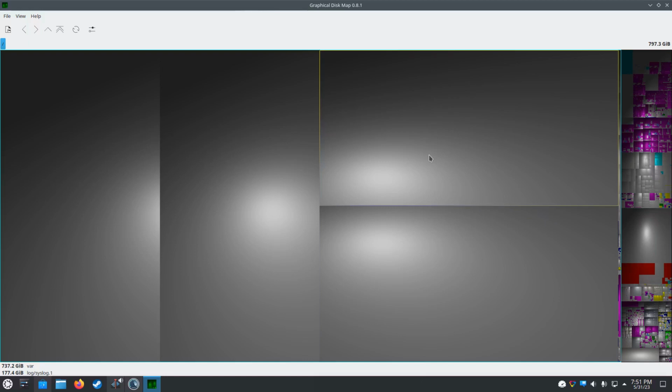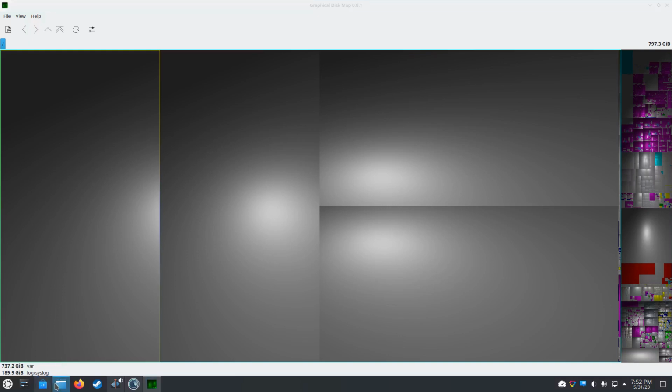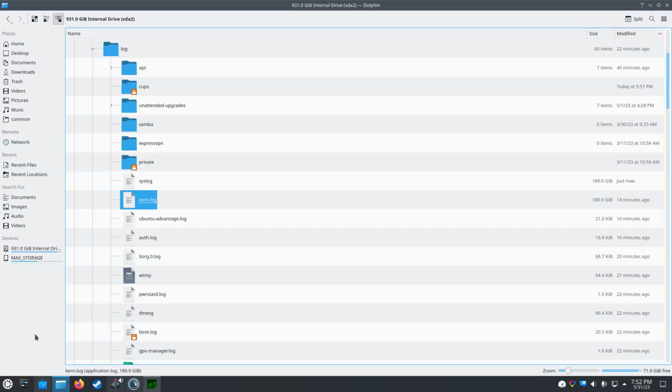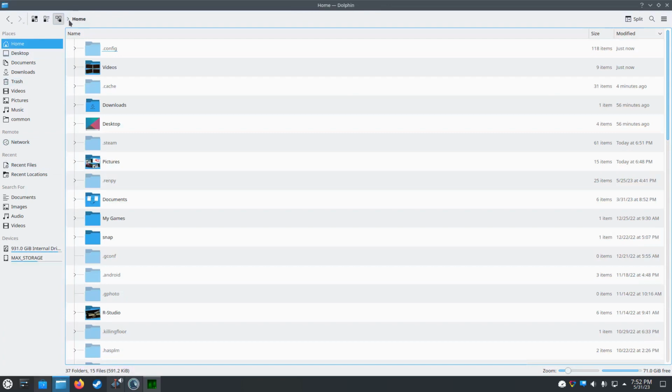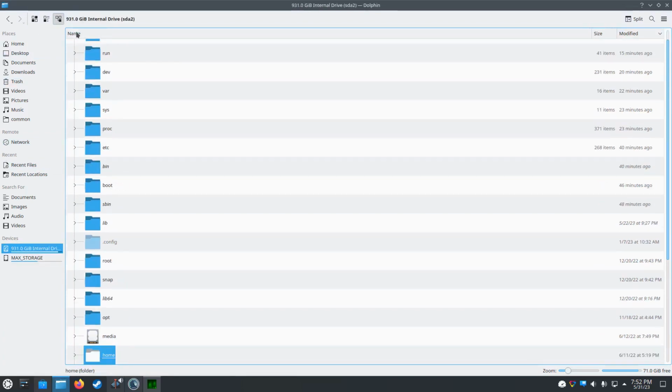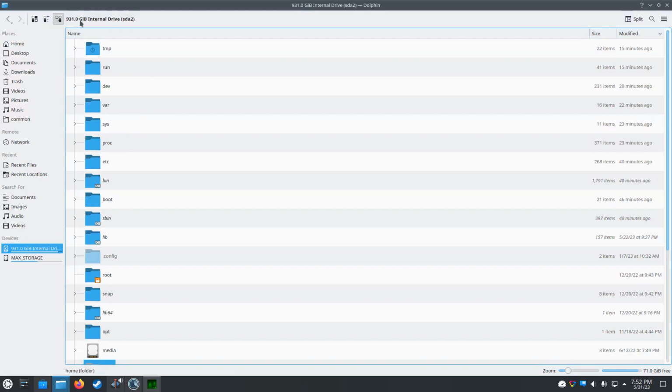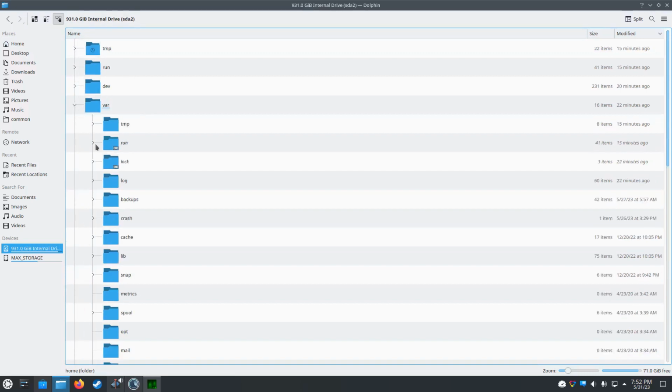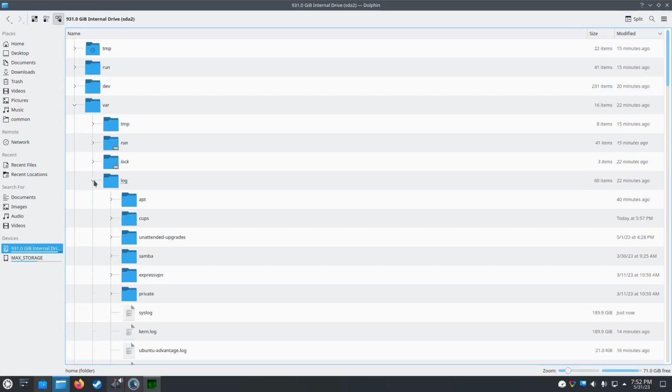So what we have to do here is navigate to these directories down here. It's going to be var and then log and then syslog. We need to navigate there and delete these log files. So let's see if we can do that now. We'll pull up our Dolphin File Explorer. I like to go to home, and then I like to click here and click on this little slasher. That gets you to the root. So let's find var, which is right here, and we need to find the log, which is right here.